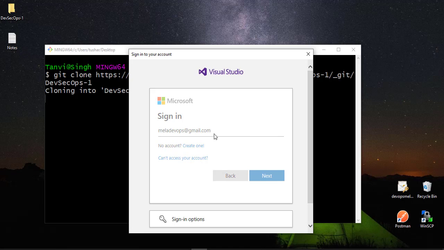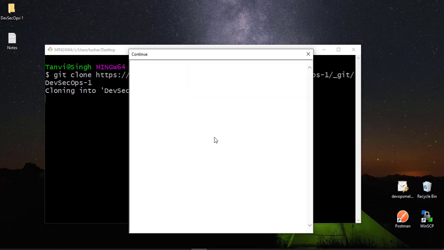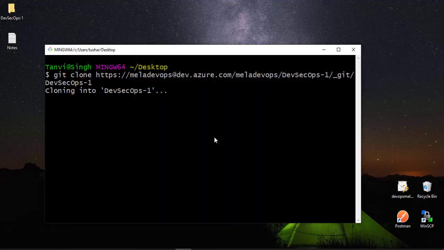Once you enter them, they will get saved in the Windows credentials on your Windows machine, after which it will not prompt you for a user ID and password. Will this be saved locally or globally? Locally, only on your system.